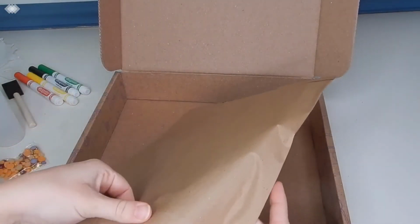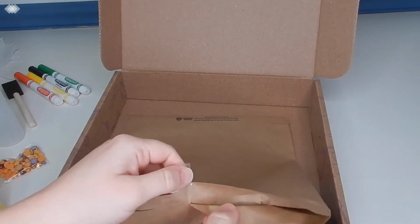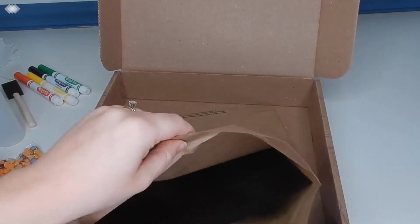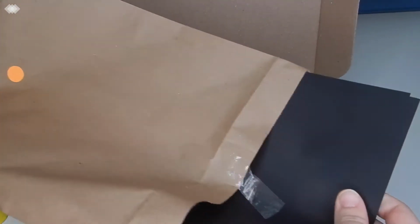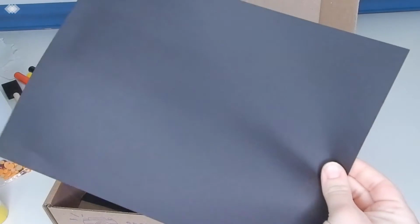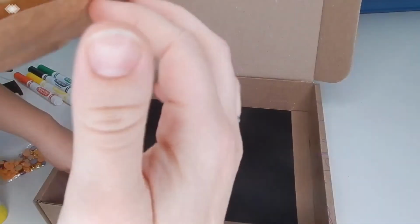What's in this bag? In our last bag here. I don't know what's in that bag. I don't know what is in it either. Oh, okay. So this is for the black light science. So they give you some black paper. It's basic black. It feels like computer paper, kind of.